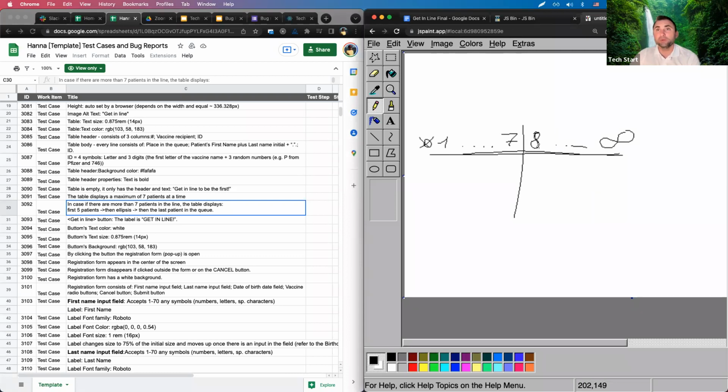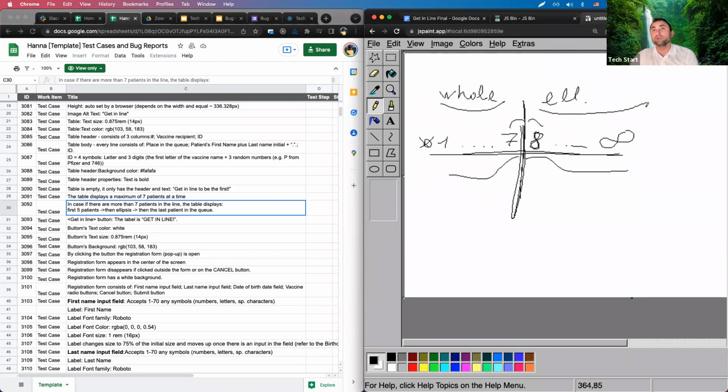So everything, including 8 and after, should have ellipses, and everything here should be the whole table. So what you need is just one value from one class, data class, and second from the second class, the closest to the boundary. When you have the boundary between them, this is all the values that will be displaying the whole table. This is all the values that will be displaying the table with ellipses. So you don't have to test multiple. Just remember, you test only these two guys, and that's it. This is how it works actually.